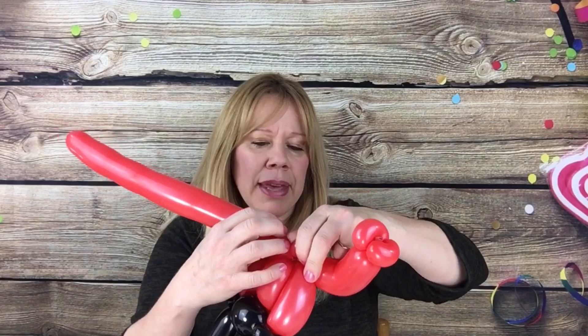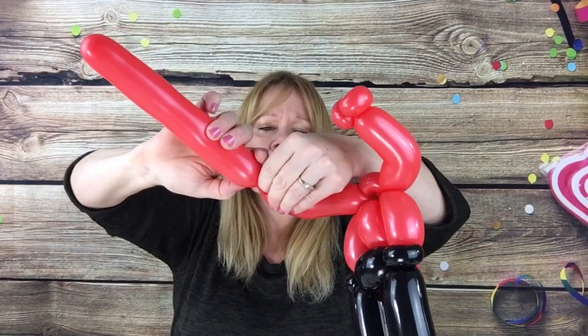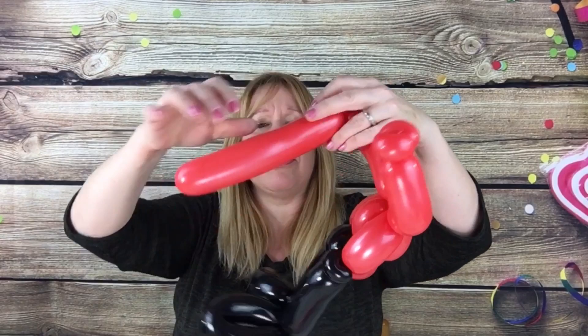I still have to discover which colors are best to show you guys how to make some of these things, because some colors come up better on camera. So then we're gonna do three and three again and just flick that out, put an elbow in there, and twist it. Put two cherry tomato-sized bubbles. This is getting pretty tight but it still works — I'll get to show you guys how I cut the hands off and let the air out of a tight bubble like this without making a big commotion. I'm not gonna snap-pop that off because that's gonna sound really loud, but I'm gonna whoosh the end way down like this and I just have a little piece of red sticking out.